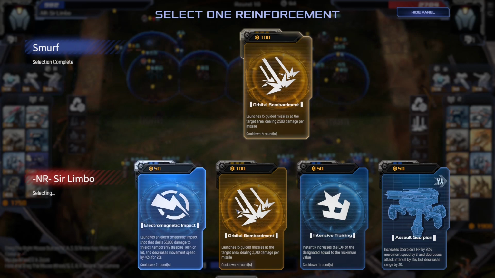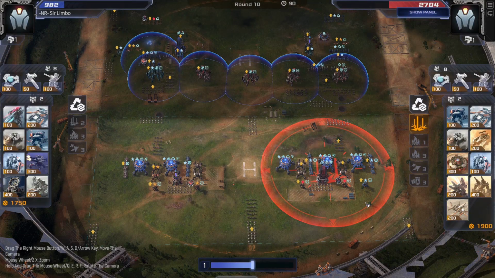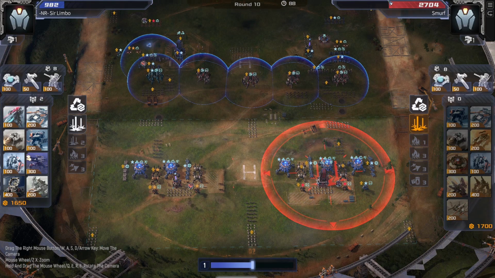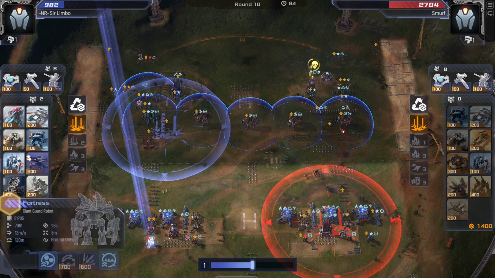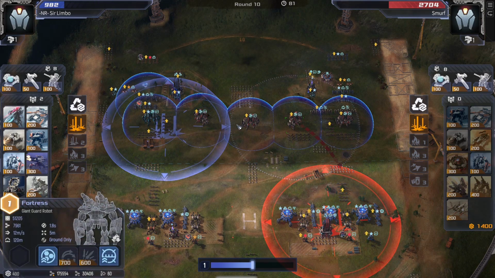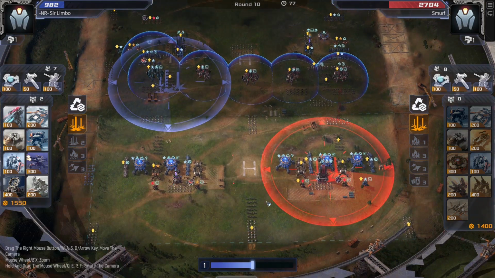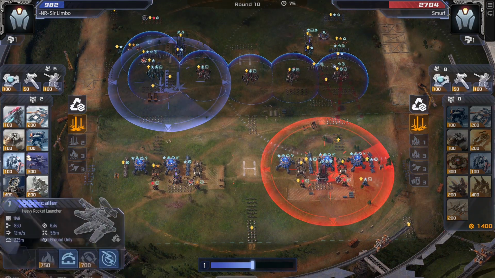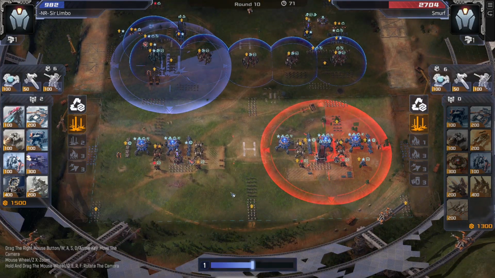Intensive training, electromag, orbital bombardment. My opponent is going full spell and the Fortress aggro. Is it all that aggro? I think it's aggro. I think I classify this one as aggro. Stormcaller's that far forward. Phoenix is that far forward. Yeah, I think I classify that one as aggro.